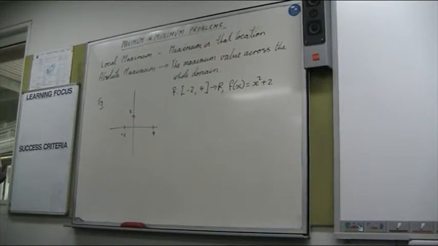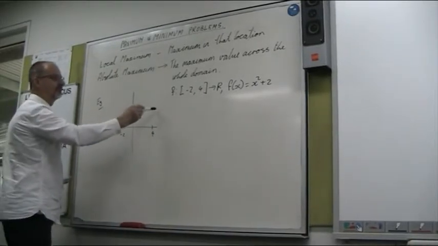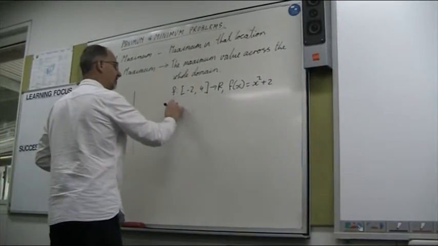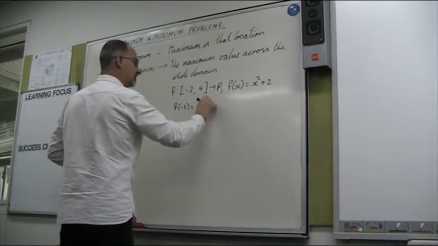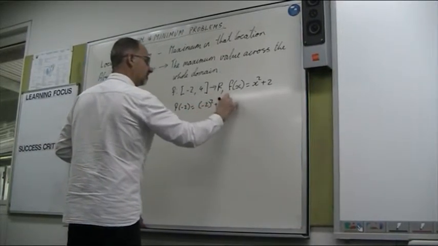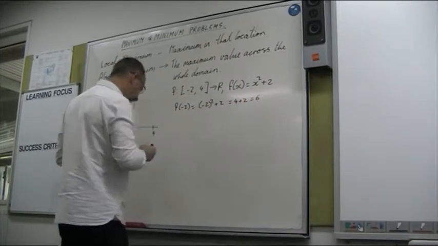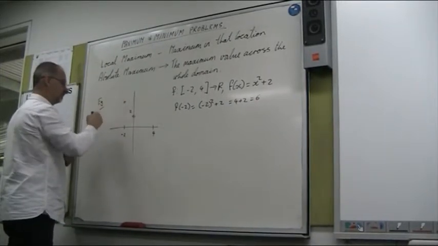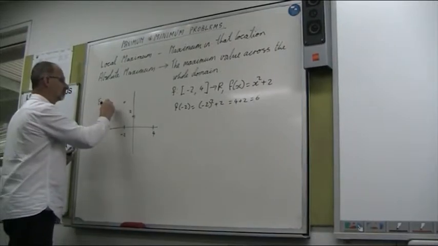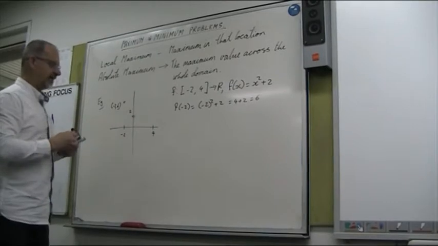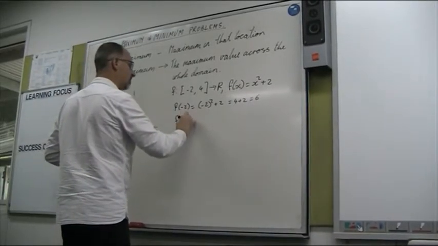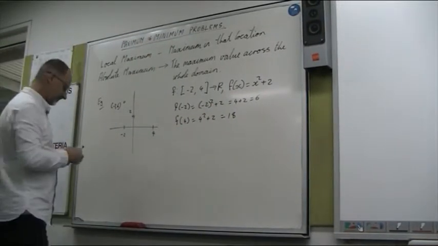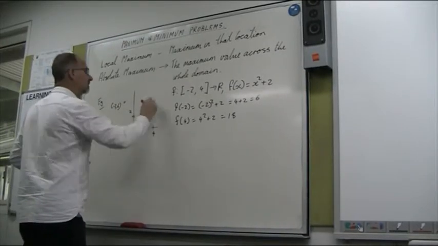All right. What we also need to know is where the endpoints of it are. And because we've got a domain here, we can use those x values. So f of -2 would be -2 squared plus 2, which would be 4 plus 2, which would be 6. So this is definitely not to scale. And then the other end, f of 4 would be 4 squared plus 2, which would be 18. So it's most definitely not to scale. So it's up here.